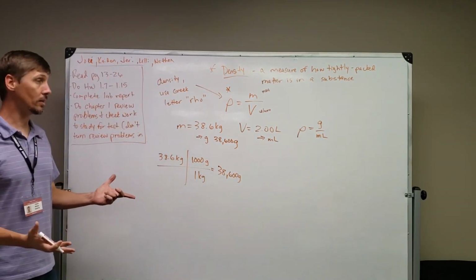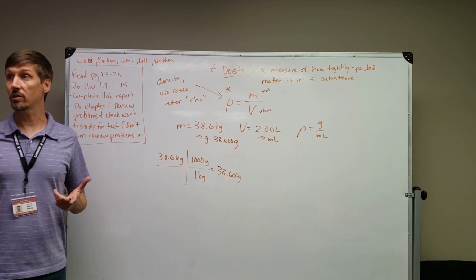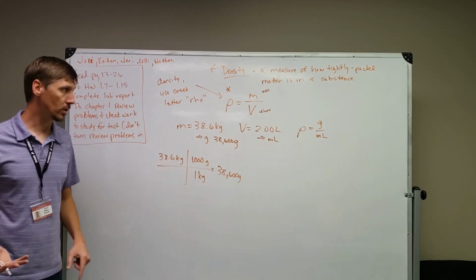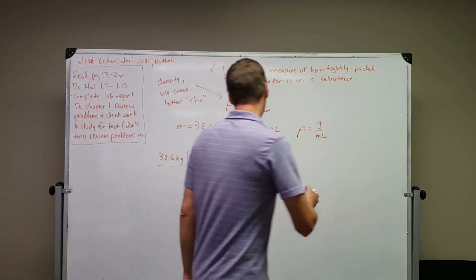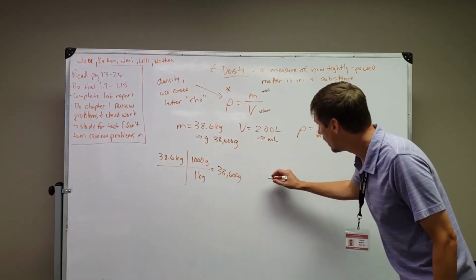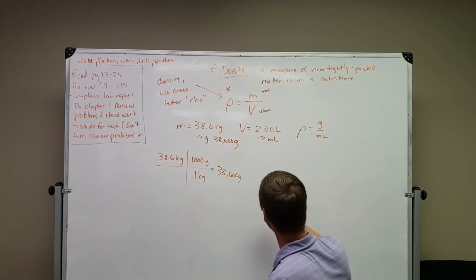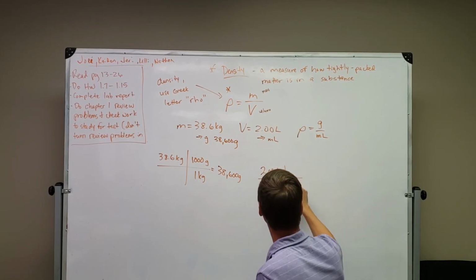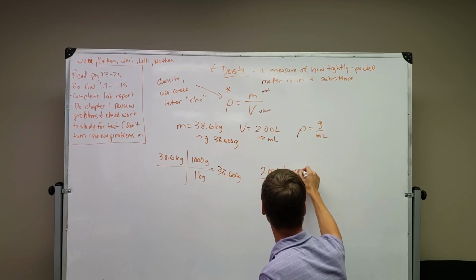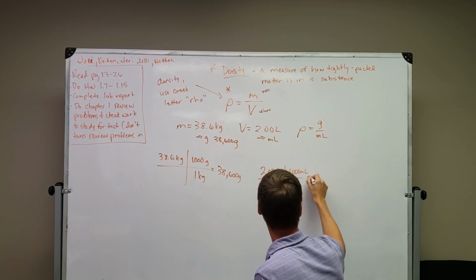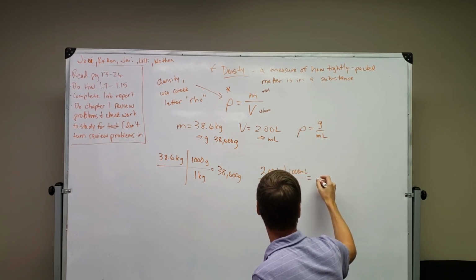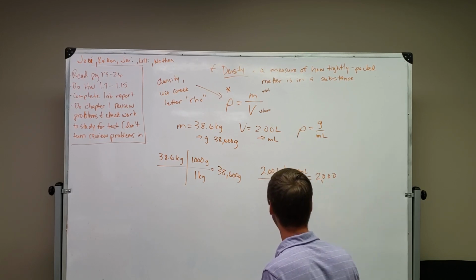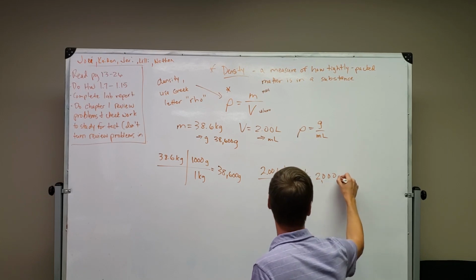We have to take a quick look and make sure that our significant figures are okay. Right? We started with 3, we ended with 3, so we're good there. What about volume? We're converting volume from 2 liters to milliliters. So we do 2.00 liters, and we convert that to milliliters. 1,000 milliliters equals 1 liter, and so we have 2,000. Move your decimal place again 3 places to the right, milliliters.